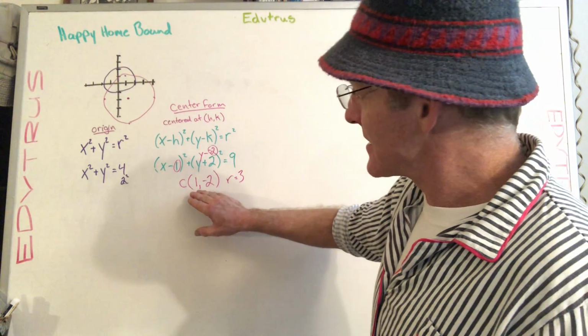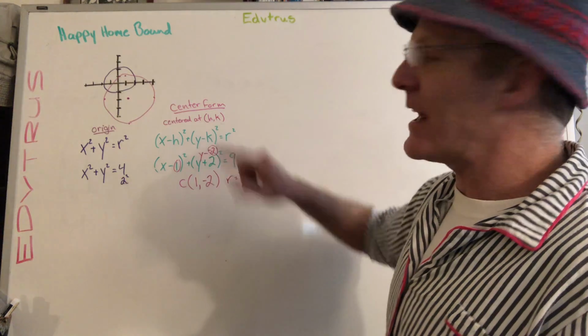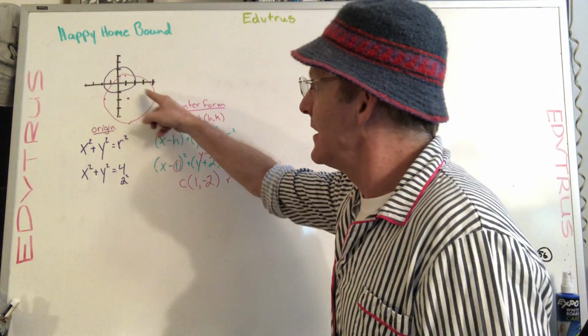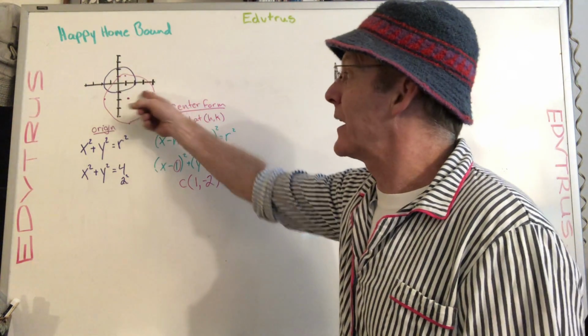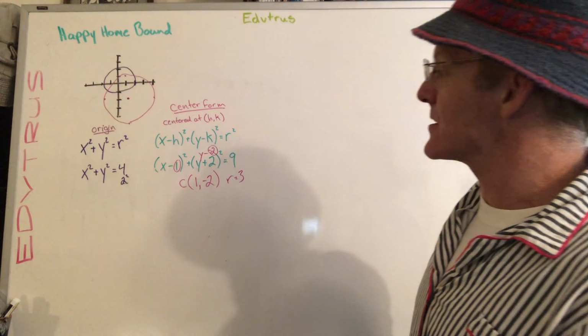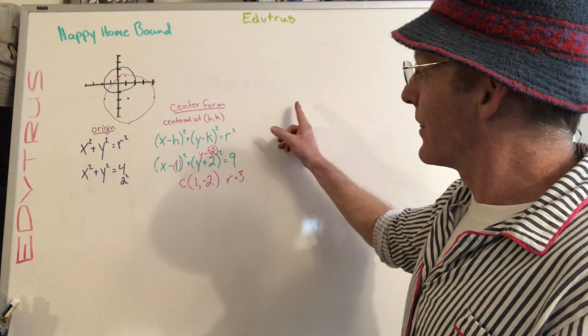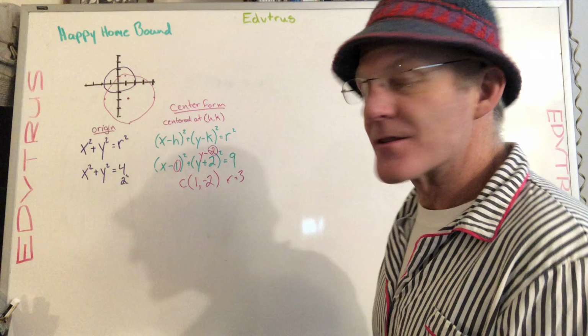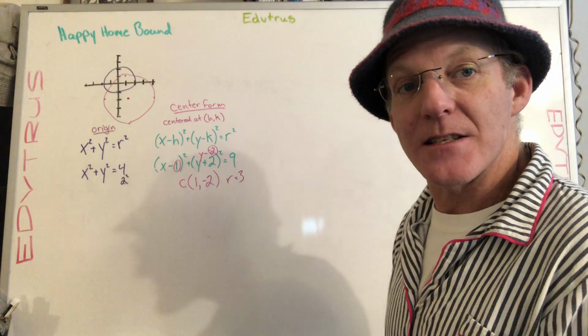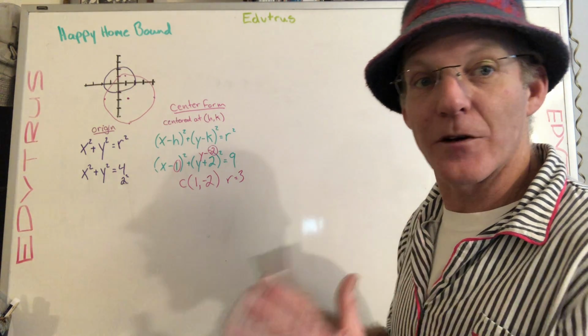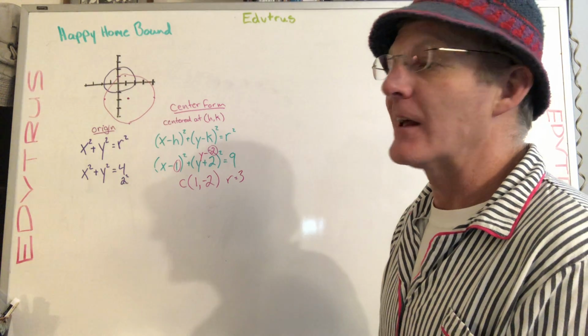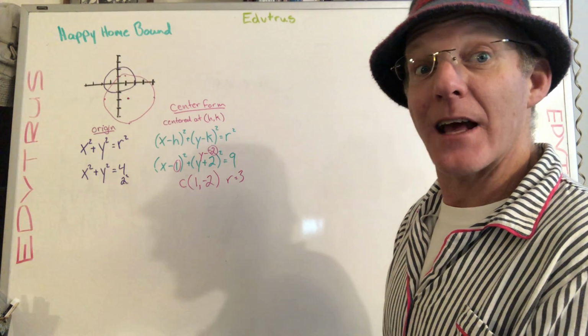So if you know where the center is, you plug it in for h and k, and if you know what the radius is, then either using the distance formula or being able to count up or down an axis, or side to side on an axis, you can get your radius there. So there's the beginnings of that stuff for you, folks. And again, this is all coming around to the idea of linear programming, which we're going to do next class.